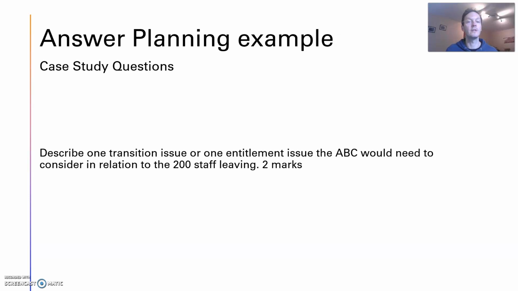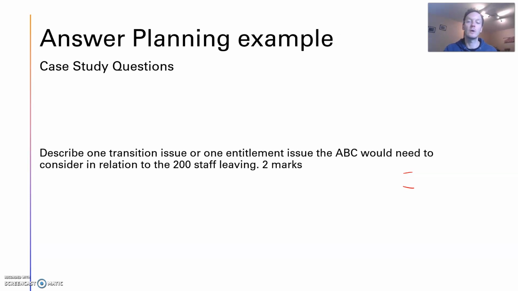Okay, so with case study questions, how are we going to plan this out? So you're going to first annotate your question, and we're going to break the rule that I told you before about 4 marks and above, but I wanted to do a simple one just to prove the point. So you've already annotated this question, and then planning, guys, it's just in the margins of your paper or above the question or whatever you want to do. You're just going to dot point where the marks are coming from.